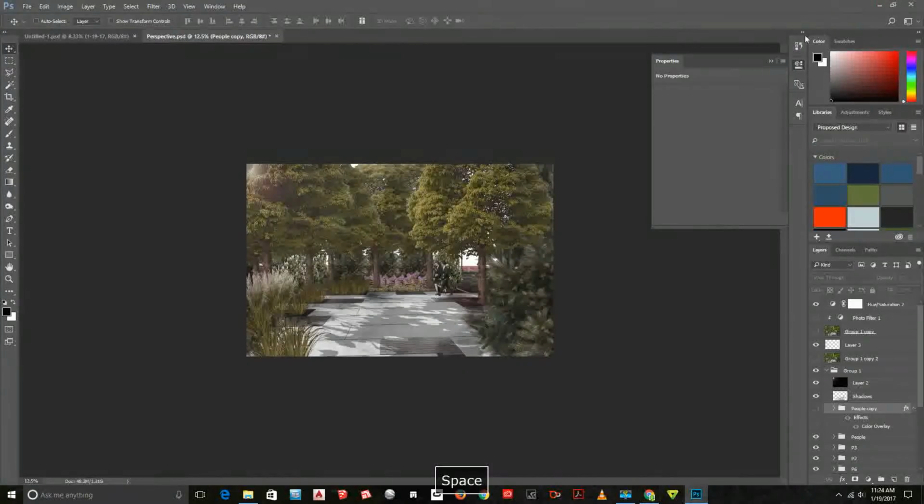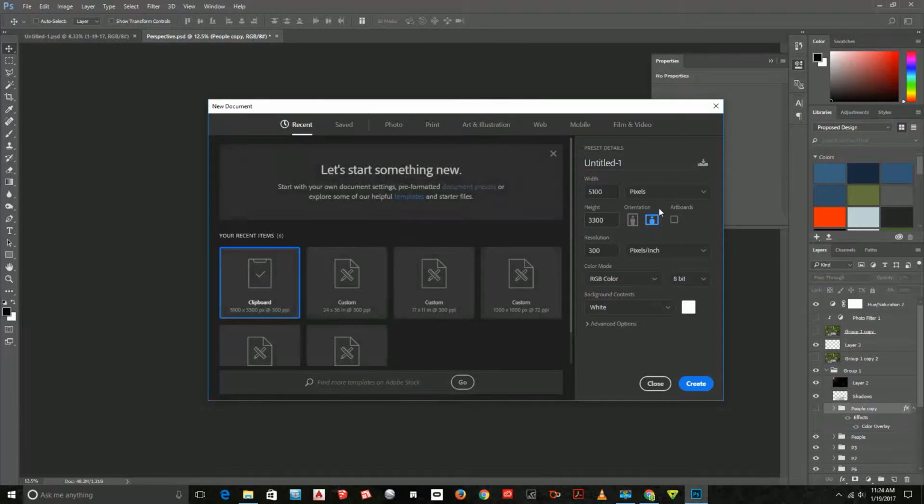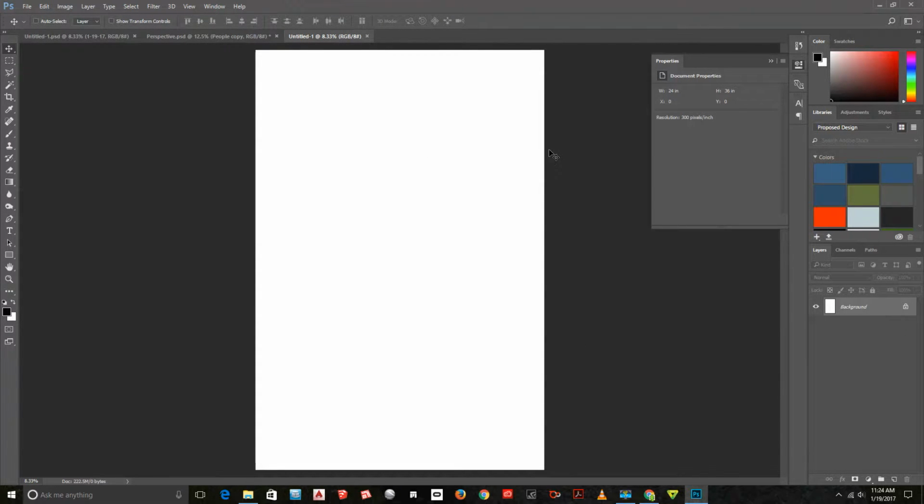All right. So that being said, we're going to take some of the material that we've created and we're going to create a quick little presentation board. I still have my perspective image up, and I've just done some hue and saturation adjustments and tried to create like a fallish type scene. I tend to like darker stuff, so you might want to lighten your thing up. And what I'm going to do now is go File, New. And I'm going to go to inches again, of course, and I'm going to go 24 by 36, 300, create. Okay, so now I have a board.